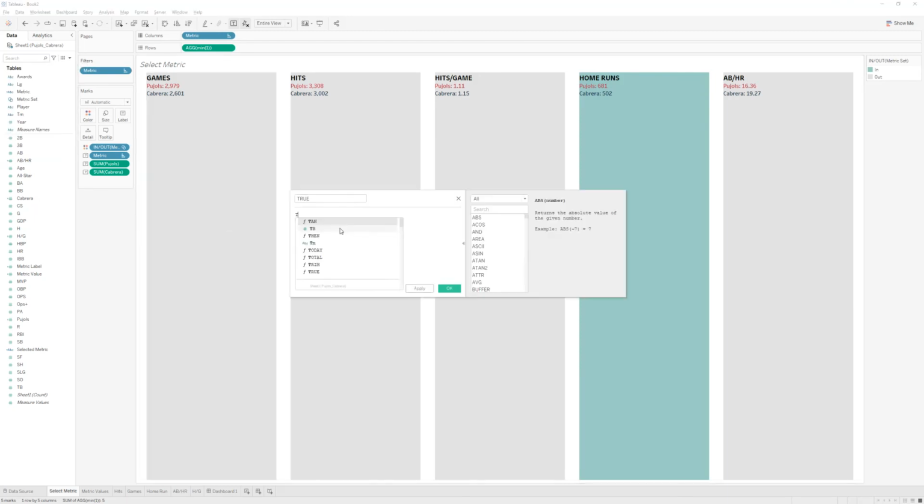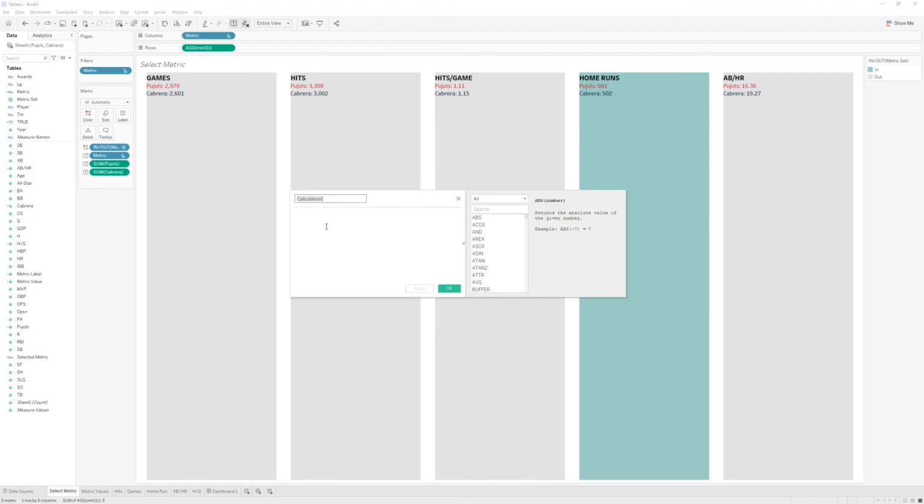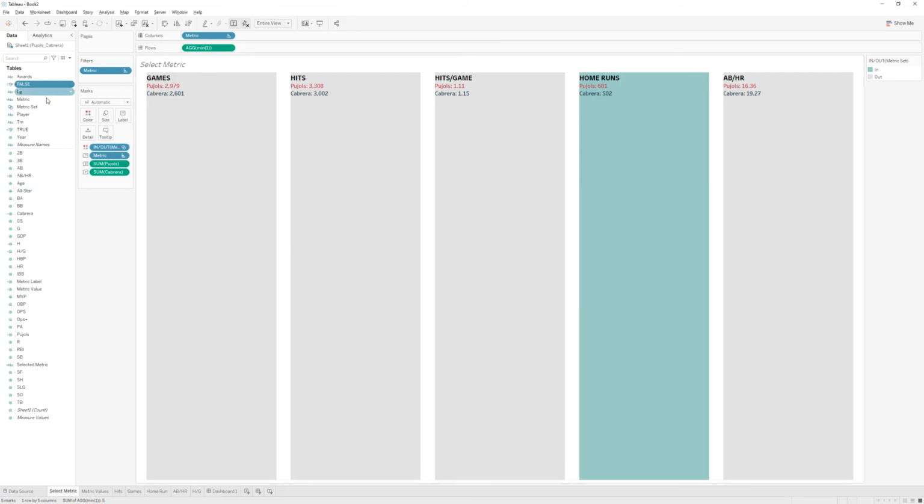If you've been around Workout Wednesday very much at all, you'll be familiar with this technique. I just create a true and a false. Add both of those to my detail. You'll notice it flashed, but nothing actually changed.